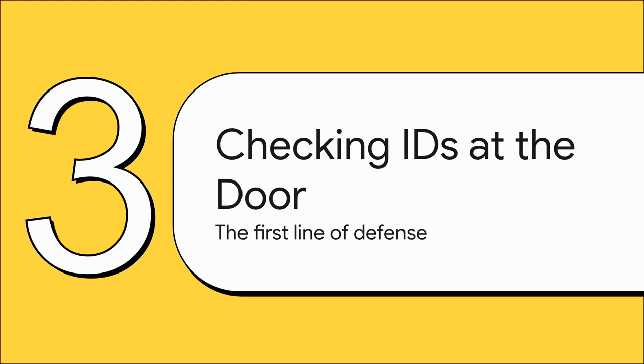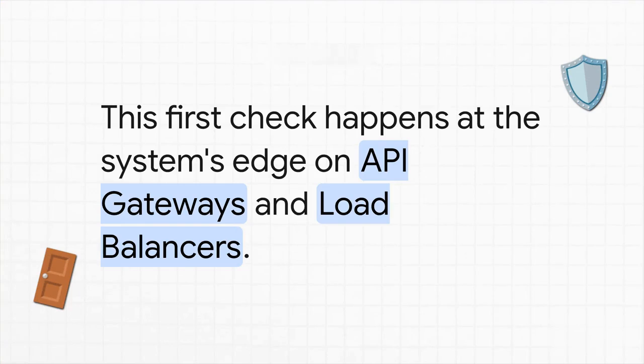So how does this actually play out in the real world? Well, the first strategy is kind of like having a bouncer at the main entrance of a club, just giving everyone a quick once-over. This is your broad first line of defense. In the tech world, this front door is what we call the edge, and it's handled by things called API gateways and load balancers. These are the very first things that any request to your service is going to hit, which makes them the absolute perfect place for a quick initial security check.